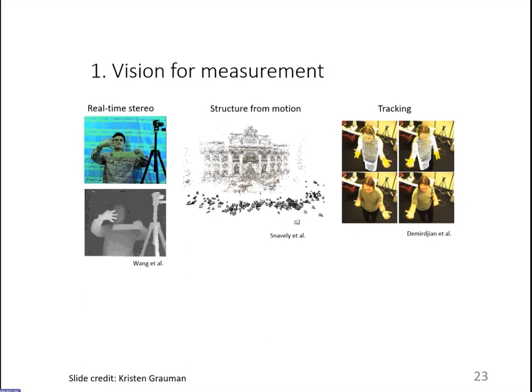And we can take many images and reconstruct the 3D structure. For example, every dot here is a camera, or an image, and we can use all of those data to create it. So this is a fountain in Italy. And we can use it for tracking. For example, given two images, we want to know where the hand is, where the body is, and where the head is. So this is for tracking.